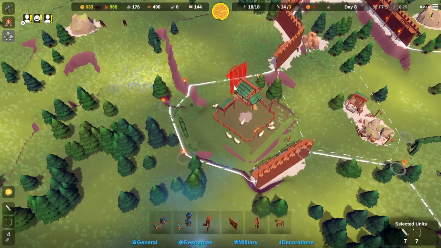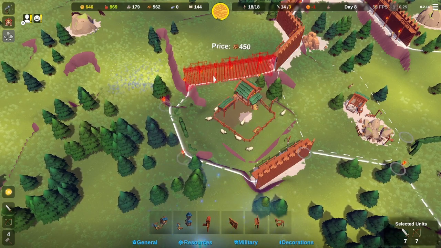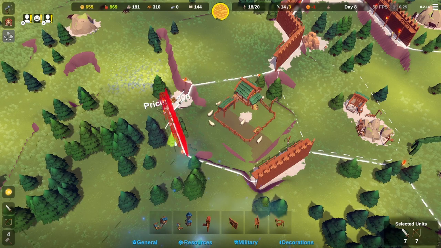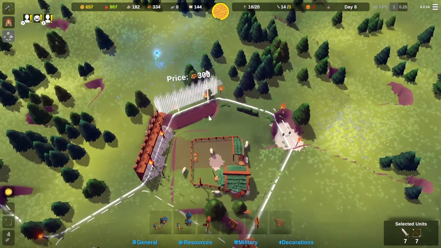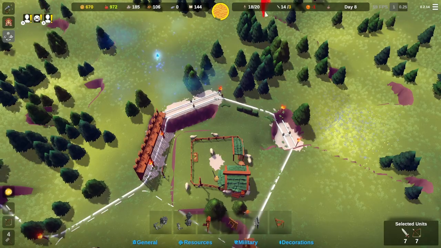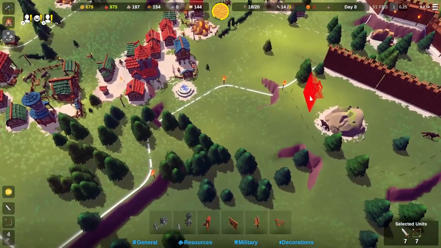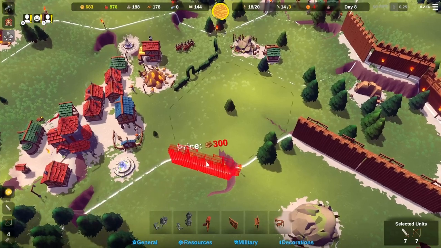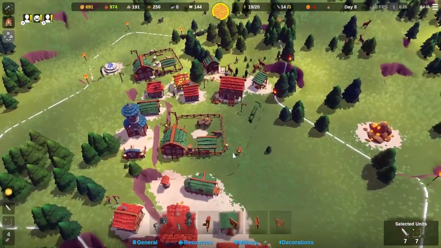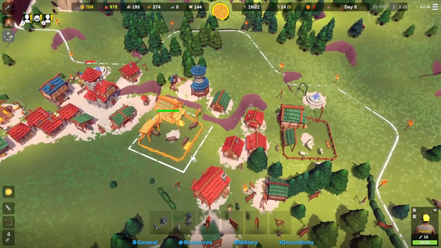Okay, military, let's get a wooden wall in here. Why can you not build that? Because I don't own it? Unusual. Your mood is too low. Is this ours? No, it's not. Okay, so we probably need to start putting walls in up here. But for now, I want to build houses. We did build the houses.